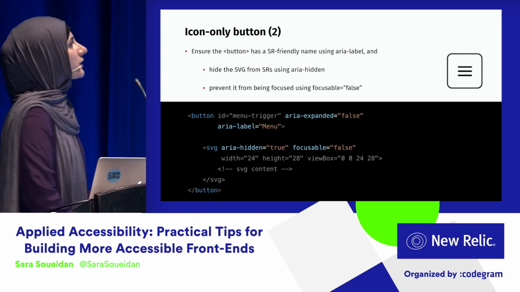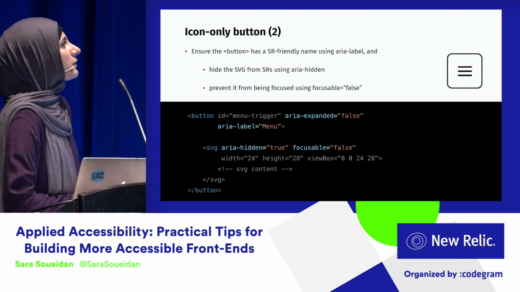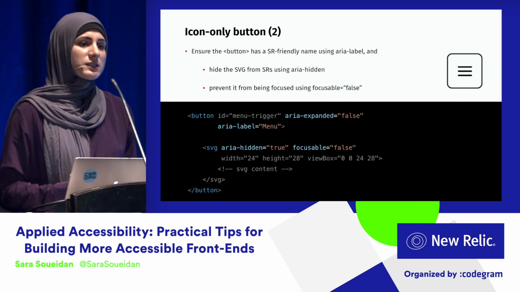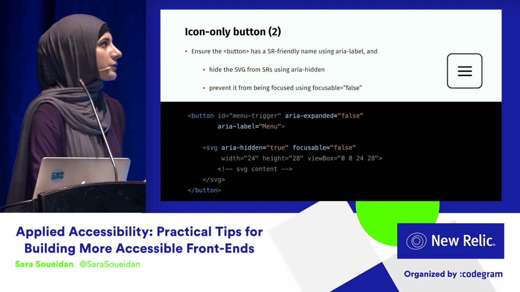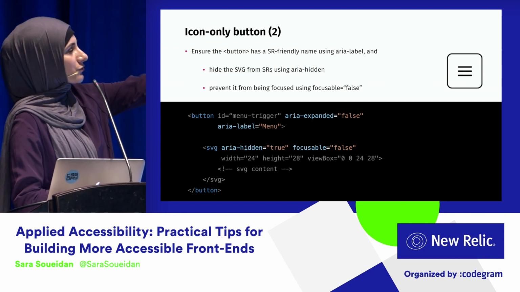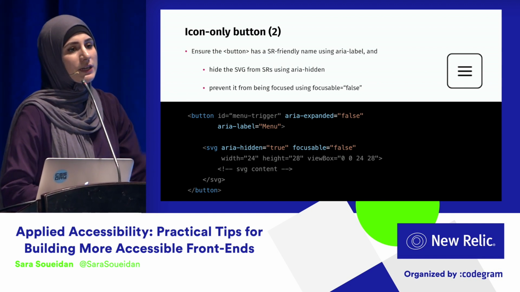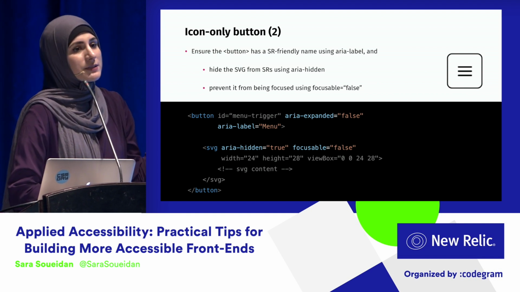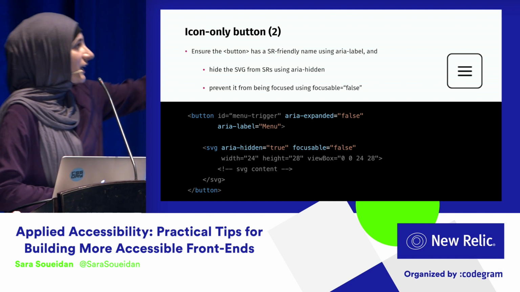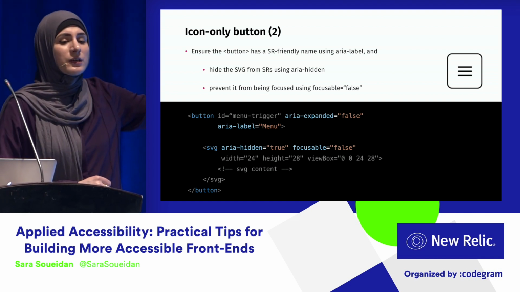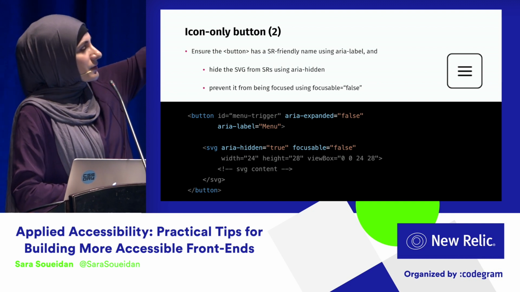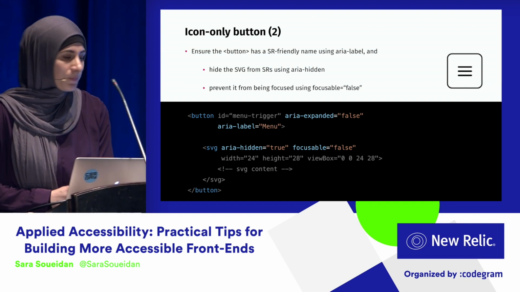Another thing you can do is you can use AriaLabel on the button. So AriaLabel is used to provide an accessible label or an accessible name to the element that it's being applied to. In this case, I want the name to say menu, so I use the string menu inside of the AriaLabel attribute. What the AriaLabel does is it's going to override everything, all the content inside of the button. So even if I have text inside of the button, it's not going to be used as a name for the button anymore. Screen readers are going to announce the name that you have inside of AriaLabel.